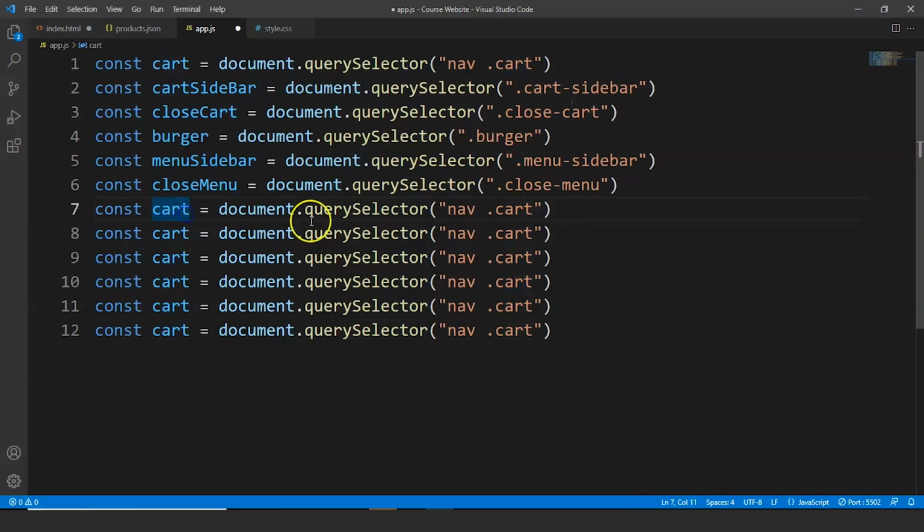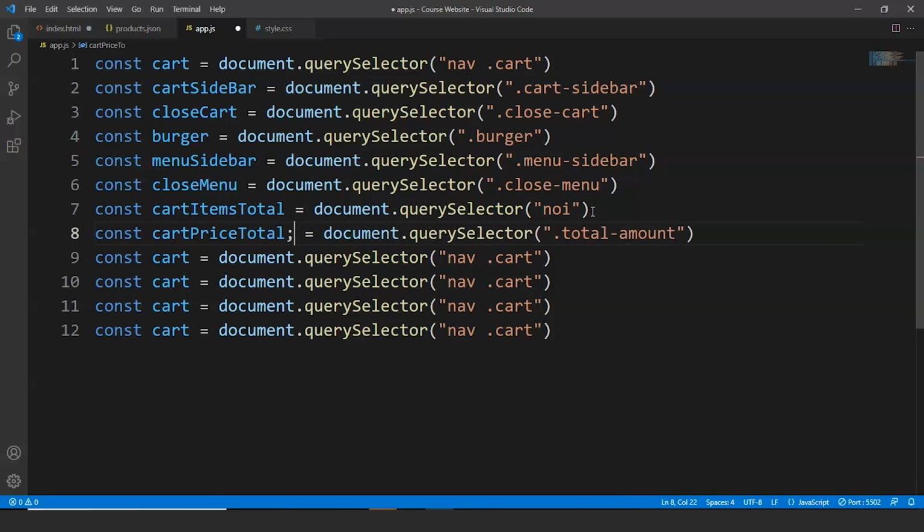So we'll write here cart items total, and we'll use noi. Then we have total amount as well. So we'll write here total amount, and here we'll write cart price total. We have to access a lot of elements.